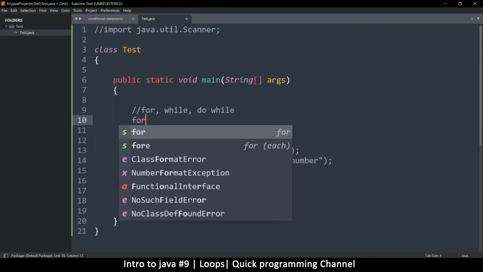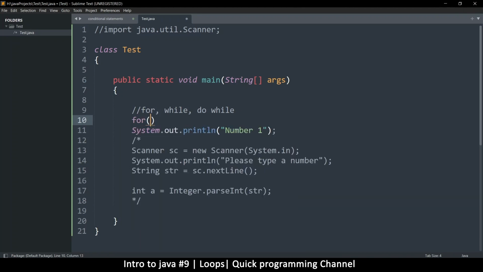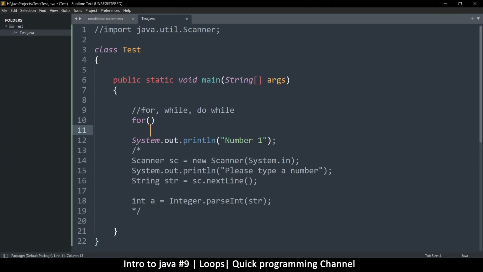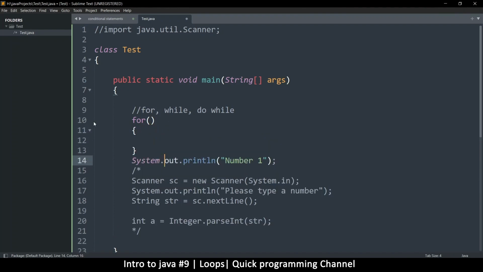So I'm going to do a for loop. Now the way the for loop works is like this. There's a for loop there, and this code in here repeats for as long as the conditions in there are met. So the first thing we need to do is initialize a numbering system here, something to keep track of how many loops we have done. Usually that's an integer, so I'm going to say int i. Usually we call it i for no apparent reason, but you can call it a if you want.